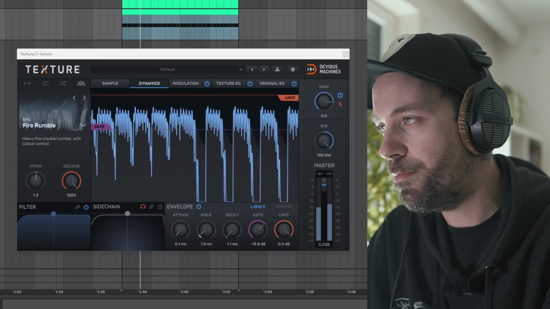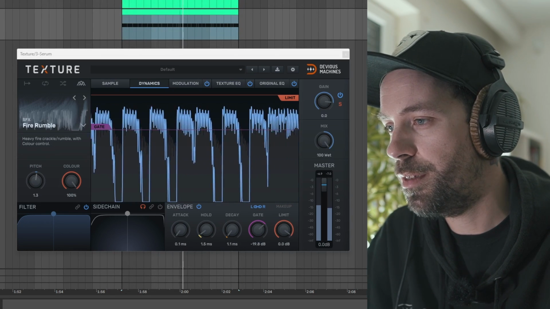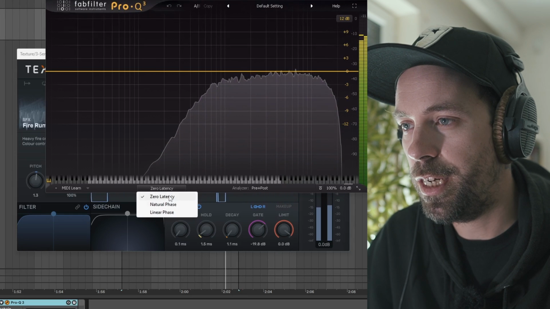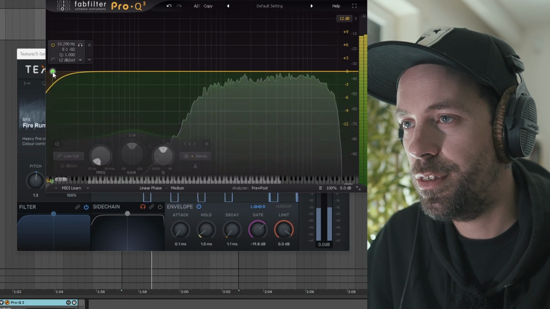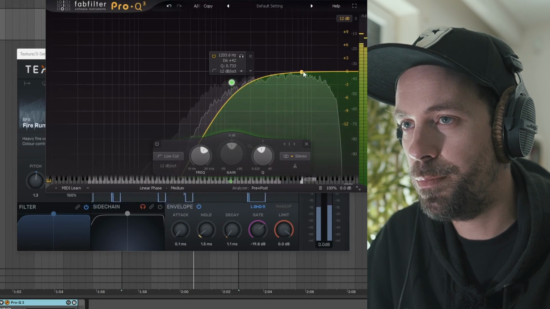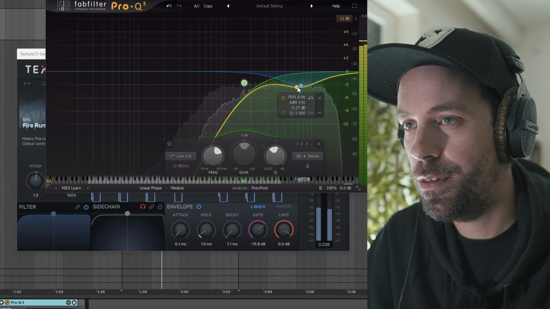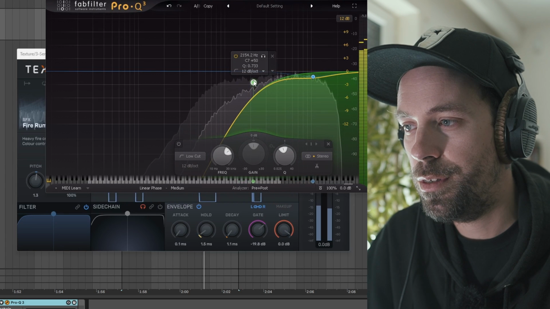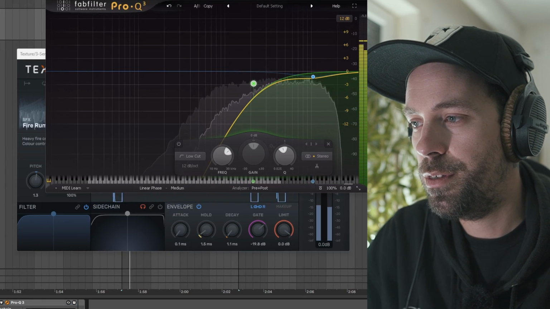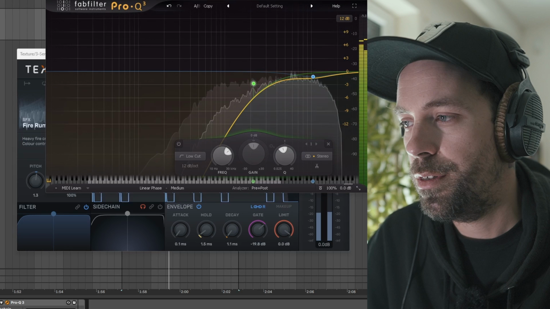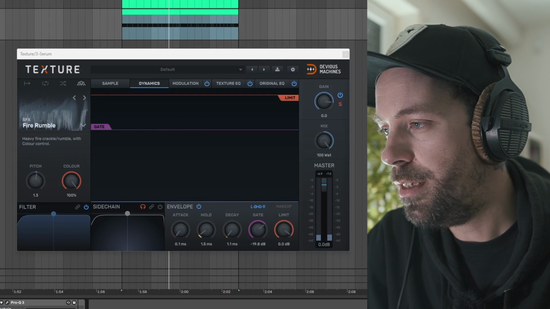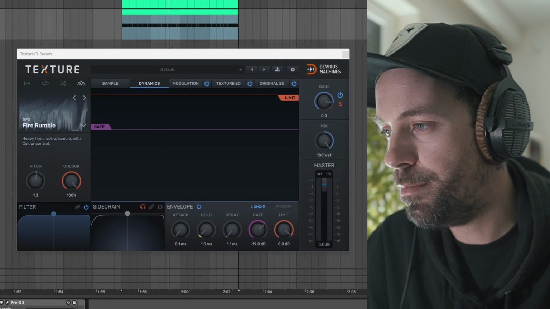Right, let's apply some EQ here. Turning on the linear phase, just so we can control some of this part better. Alright, sounding cool to me. Even though we need to mix these layers a bit better.